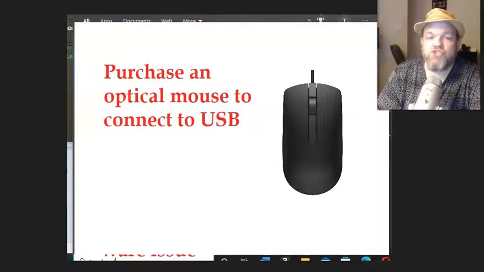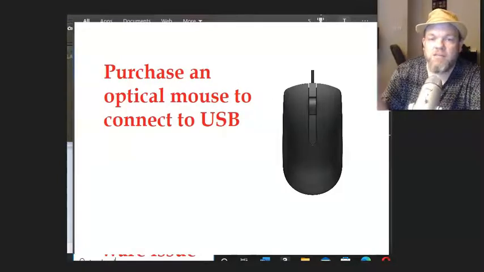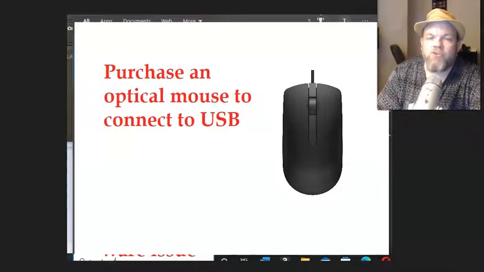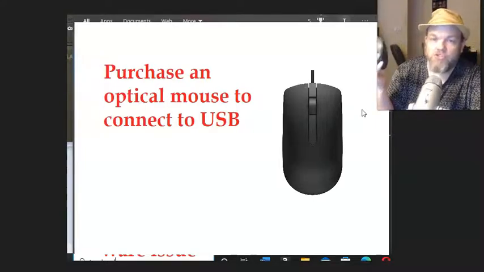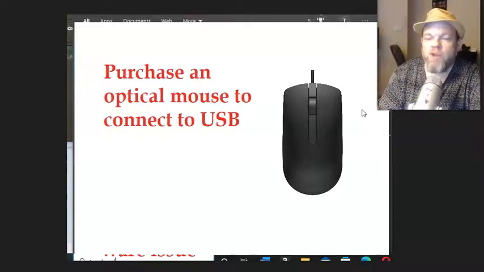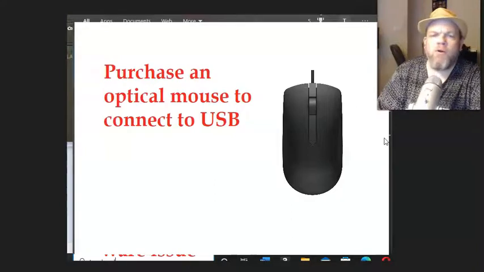If you tried all that and nothing's going to work, the next logical thing, and what I would prefer, is actually just using an optical mouse like this. So look around your closet, your drawers, an old desktop that you may have, pull out the USB mouse, and then plug the USB into the MSI. And it doesn't matter if it's wireless or if it's got a cord, go ahead and use that, and then use an external mouse as your mouse for your MSI. It may need batteries or whatever. If you don't have one, you can go to Walmart or a local store and purchase one for like 10 or 15 bucks and just use that as your mouse.